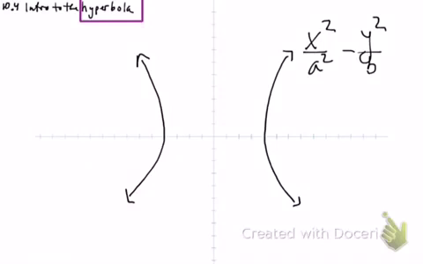And so you have the equation here, we have x squared over a squared minus y squared over b squared equals 1. They look really similar, but the one big difference is that subtraction there. And so that subtraction goes along with the definition where the distance from a foci to a point to the other foci will have a constant difference.